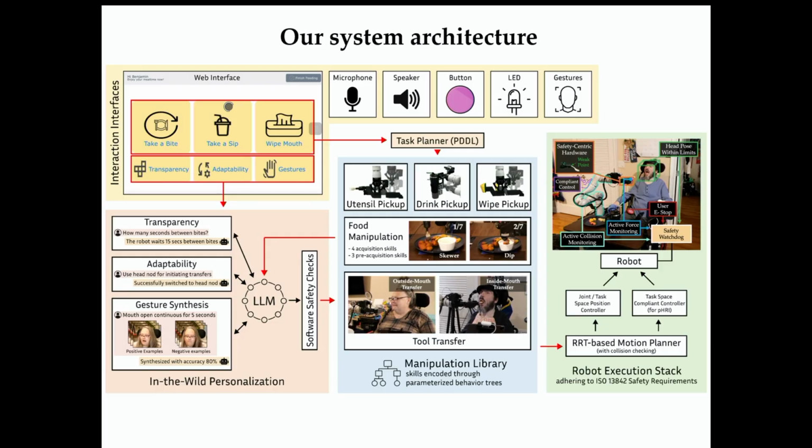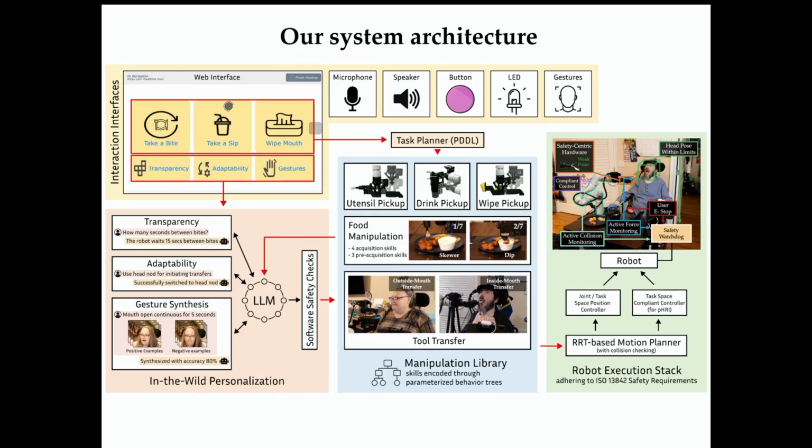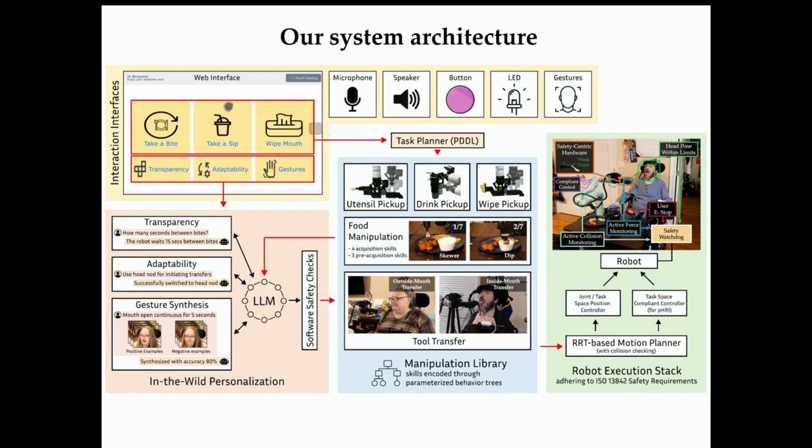Initially we have this robot, and it has various inputs. It can have a voice input, button inputs, LEDs, gestures that a user can design on the fly, right? We are taking the robot into a person's home, and then the person trains the robot to say, oh, I can give these gestures given my mobility. Can you use these gestures to do certain tasks? So you design these gestures on the fly, and then use language and other things. And based on this, the person gives an input to say what kind of behaviors they want from the robot.